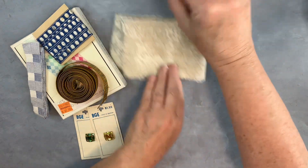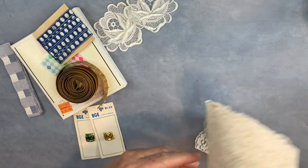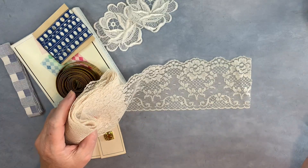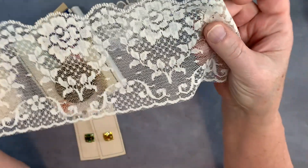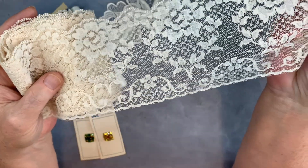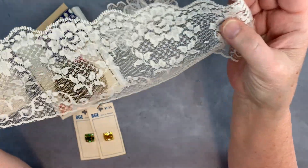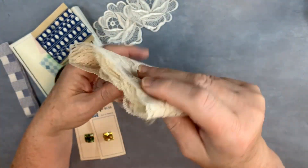And then I also found this one. This one's a lot stiffer and seems a lot more synthetic, but it is pretty. It's more ivory. Again, it's got little scallops top and bottom, and that kind of network. This one has roses with kind of a wreath underneath. And that was 89 cents.